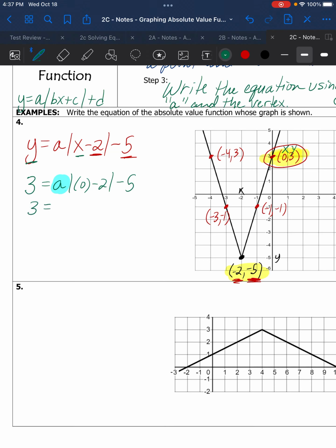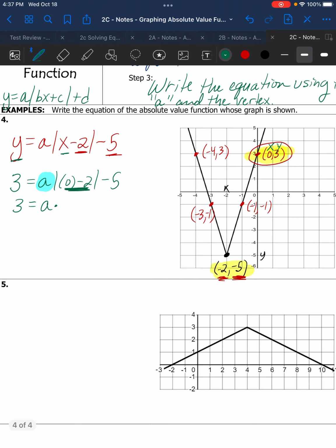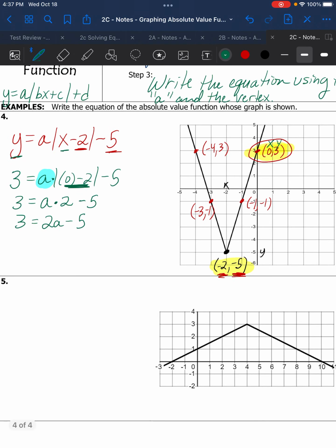So I can solve for that. Let's get this solved. I'm going to bring the 3 down and simplify the right side. So we have 0 minus 2 inside. That's going to be -2 by order of operations. Take the absolute value of -2, and that's 2. So that comes out of the absolute value, and then remember it's always multiplication, and it's -5. I'm just going to rewrite this so it's 2a minus 5, because a times 2 and 2 times a is the same thing by the commutative property of multiplication. Now to solve for this, we have our like terms. Divide by 2. A equals 4.